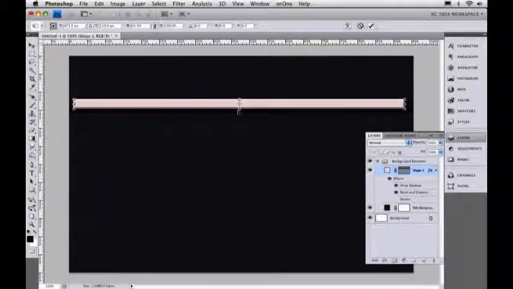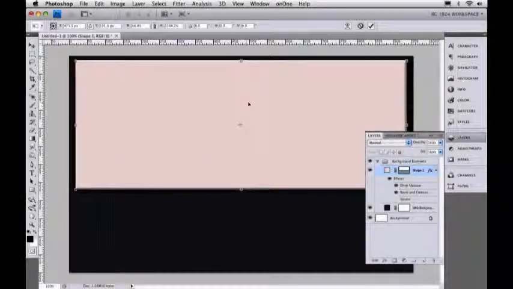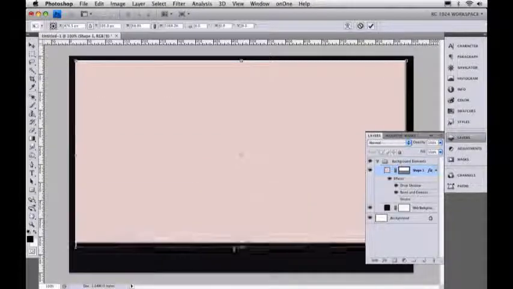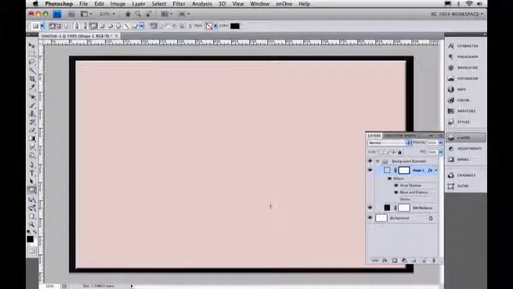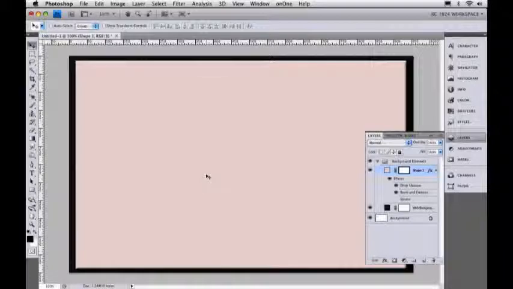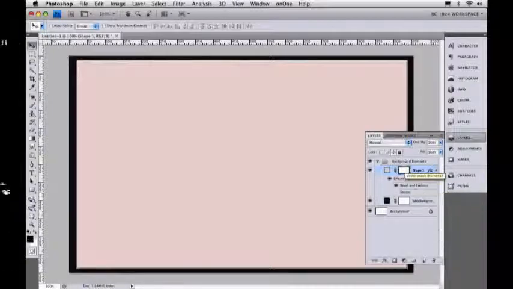Now I've set up the main container of a website, and these drop shadows and bevel don't necessarily work for me here. Get rid of the drop shadow, get rid of the bevel and the stroke, and now all I have is just an open shape. So this could serve as the background if I wanted to see what a smaller container would look like on a background file.